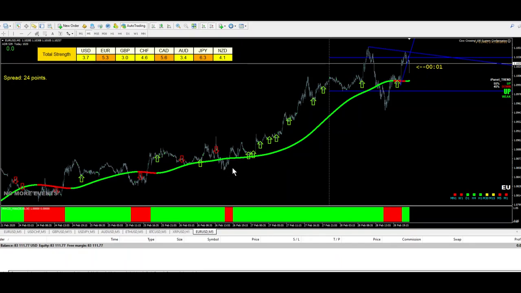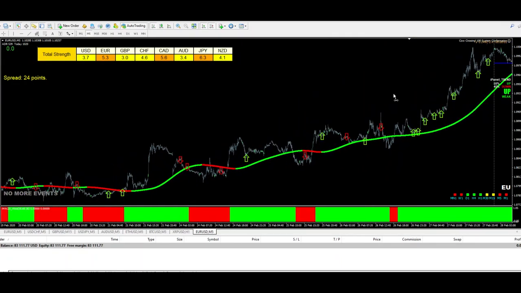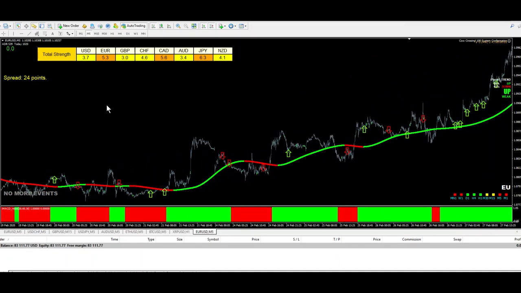Over here is where it takes off again. We crossed, we got the green signals. This is where we made all the money. That's what you want. That's probably the time you're probably trading anyway. And this was the end of the day Friday, so I don't know. I wouldn't even be trading that day. But it works on the 5-minute too, but it works best on the 15-minute. But it still works on this.